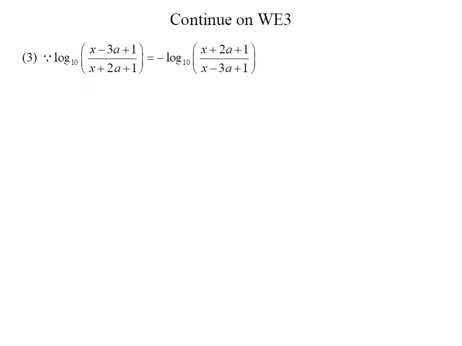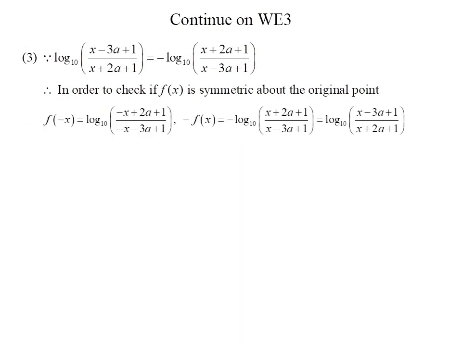Here we continue on question 3 of example 3. To discuss the parity of f(x), we need to recall one important feature of logarithmic functions, which is that the logarithm of f(x) equals the negative logarithm of the reciprocal of f(x). In this way, we may check if f(x) is symmetric about the origin or symmetric about the y-axis. In order to check if f(x) is symmetric about the origin, we assume f(-x) equals -f(x).